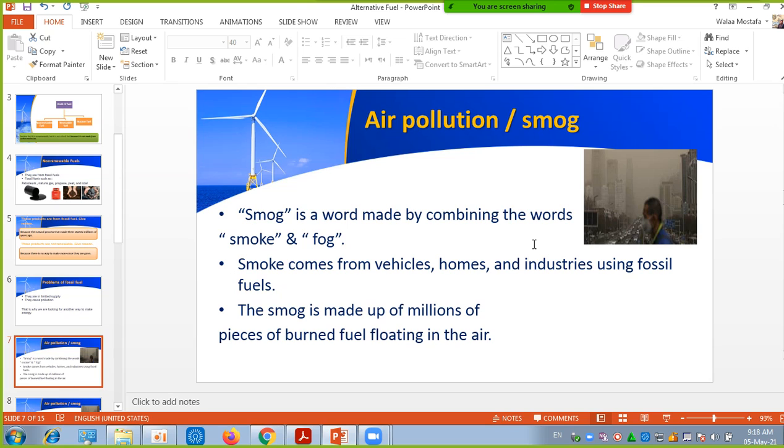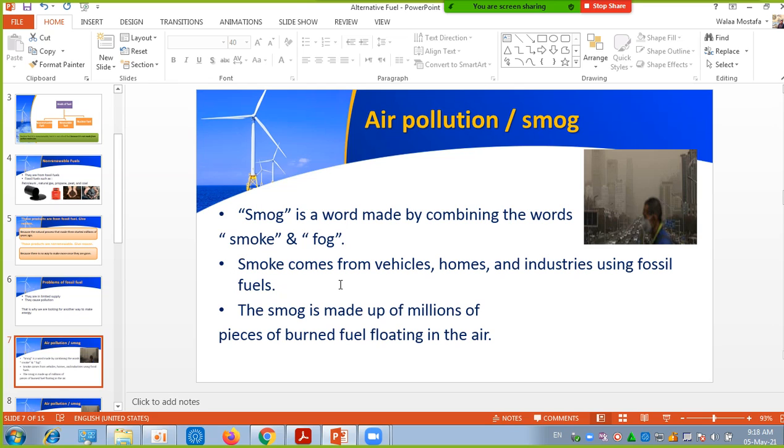One of the problems or disadvantages of this kind of non-renewable fuel is that it causes air pollution, and one of this air pollution is something called smog. Smog is like a combination of two words, smoke and fog. The fog is something natural. You already found it, like a curtain of white thing hanging in the air, when you wake up early and go to school early, you find the fog on the roads. And the smoke, of course, is not natural. It is formed due to the burning that happens in factories or from cars, vehicles, and all the things.